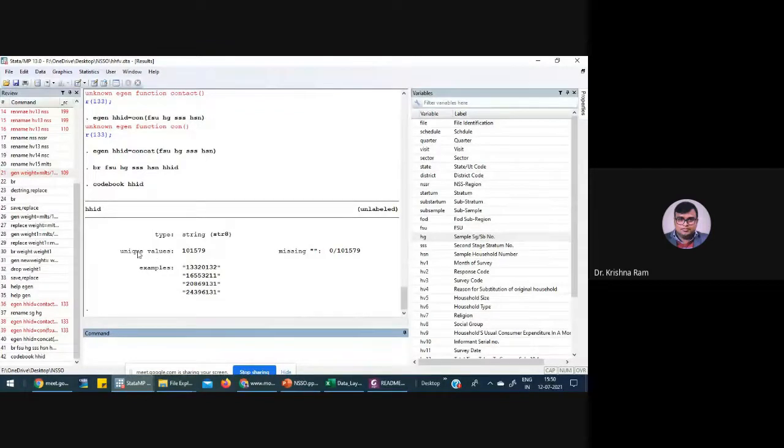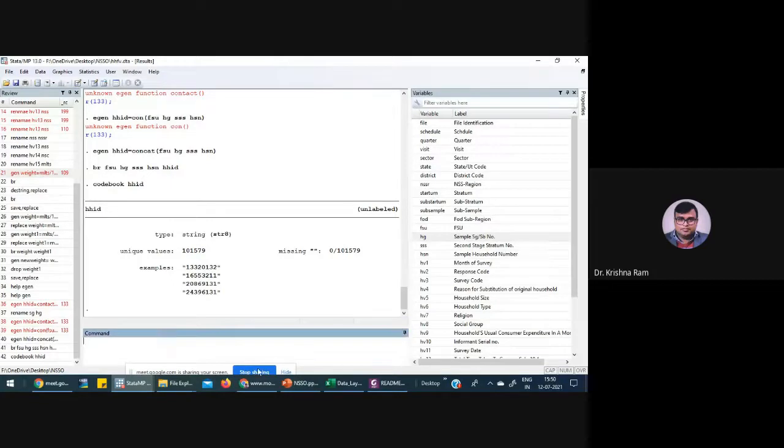You can see here the unique values are 1,01,579, and that is your number of observations for the household first visit data file. That means we have created one unique ID for each observation, and each observation belongs to one particular household. So that means we have done it.